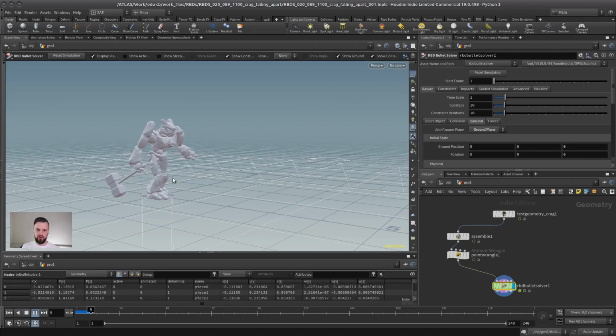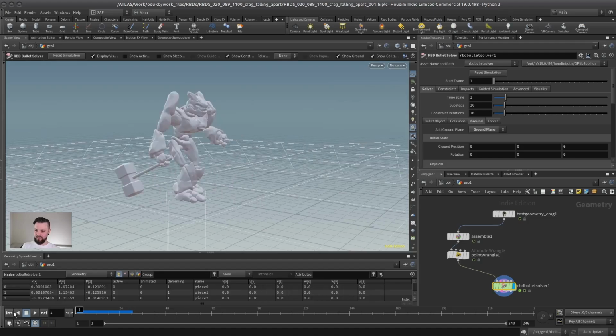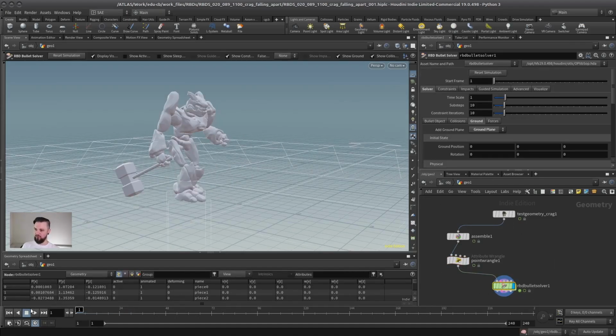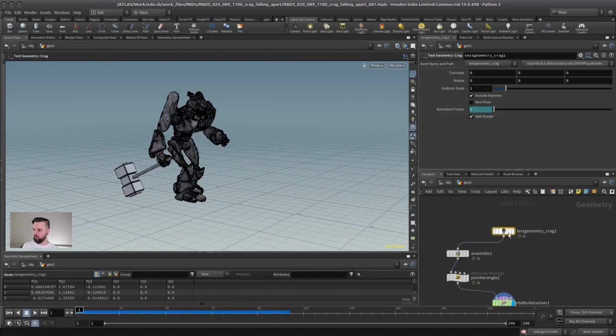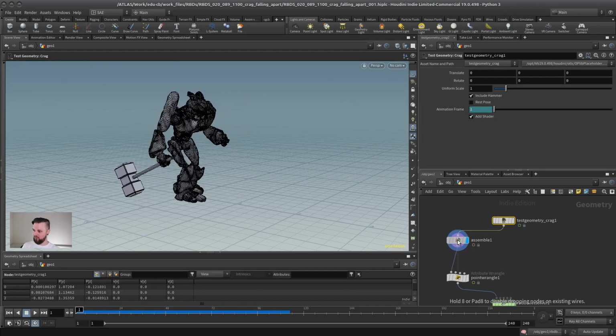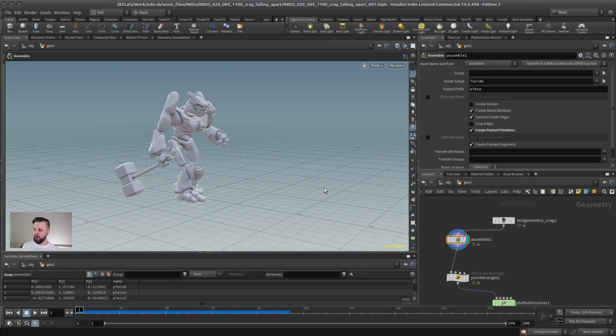Now it's a bit slow because it has to read in the information every single frame, which makes it a bit slow, but you can see it's working now. Just to be complete, let's try again the animated setting to 1 to see if that helps. And you will be able to see that no, it does not actually take the animation into account. And this is of course because we take an already existing animation and pack it afterwards, so the animation is not coming from kind of the points directly, but it's inside of the points, so to say.